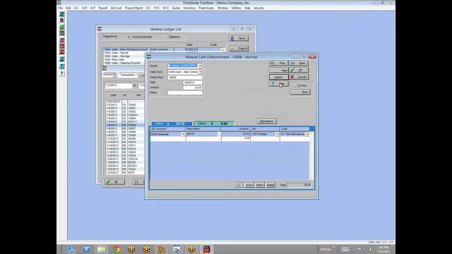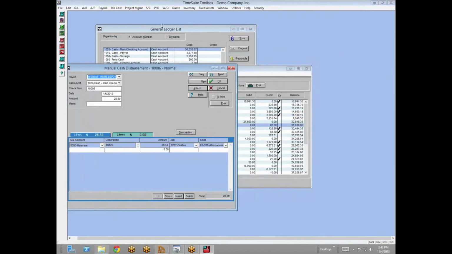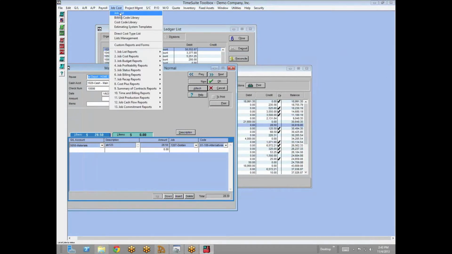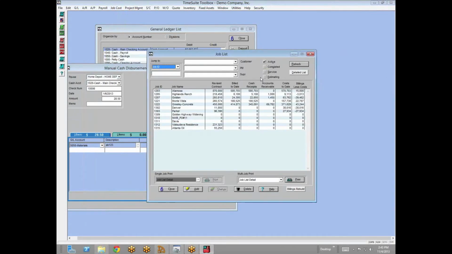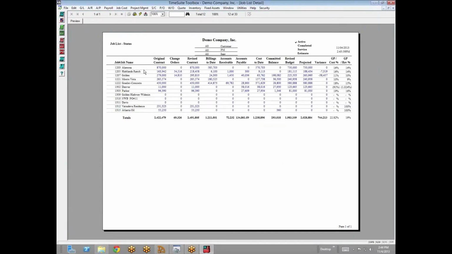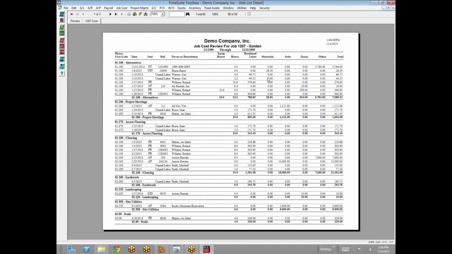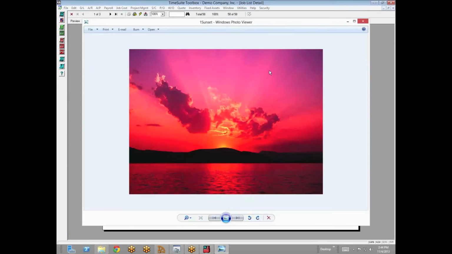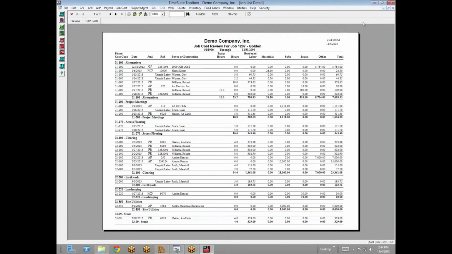Another concept to look at with respect to this is that you can pull up the images in your reports. If I go to Job Cost, Job List, I see my job list dialog. And on the bottom right, I have a multi-job print with a drop-down, and I can select various dashboard reports. I click Print here, and it brings up my dashboard. I'll go to this golden job, cost date, click on the 63,000, and it'll bring up an on-demand sub-report. Here's the Home Depot transaction, 2850. If I click on it, it'll bring up my image.